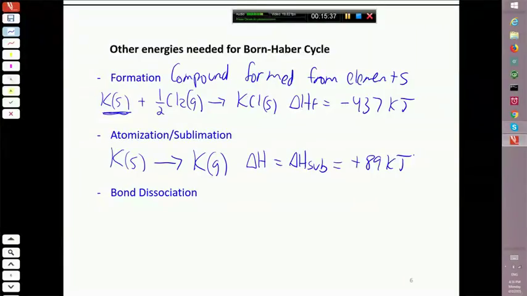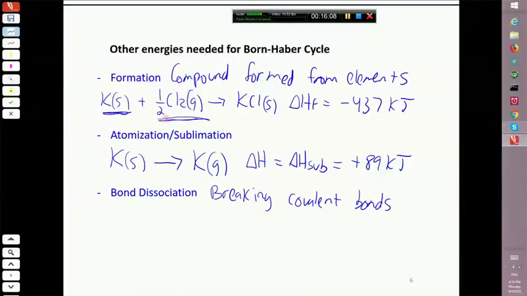And then the last one here that we need is bond dissociation. We've already learned about this in chapter 3. This is the energy required to break a covalent bond. And the reason we need this is because, for the nonmetal part of our ionic compound, as we talked about last week, most nonmetals on the periodic table are diatomic in their standard state. So when we do the formation equation up here, we're forming the nonmetal in its standard state, which is often going to be X2, so Cl2, F2, O2, and so on, or sometimes higher than that, like S8.